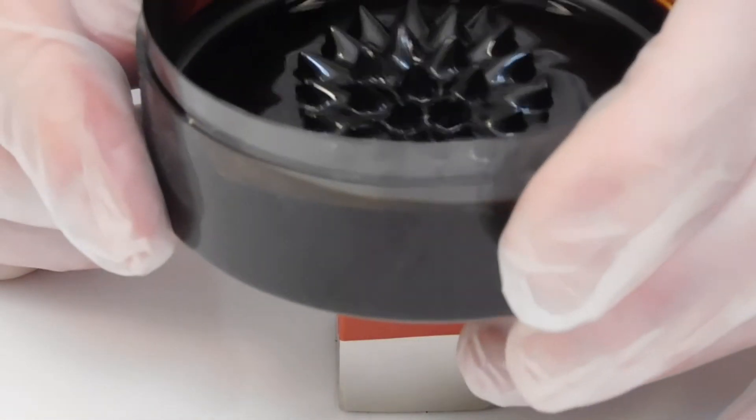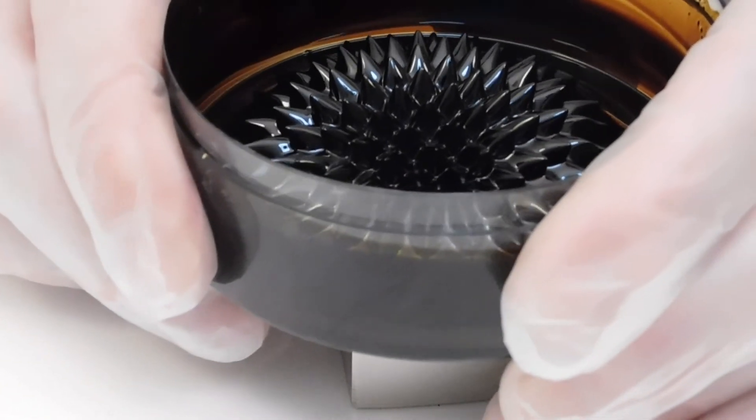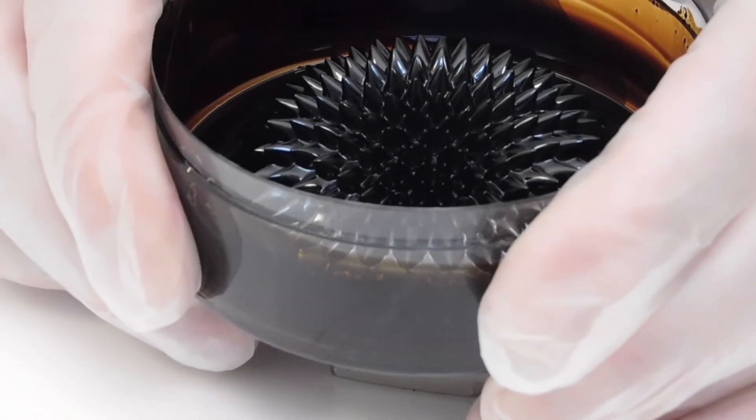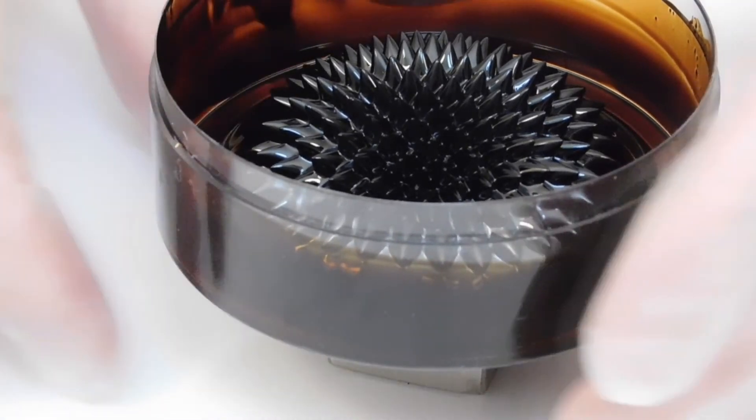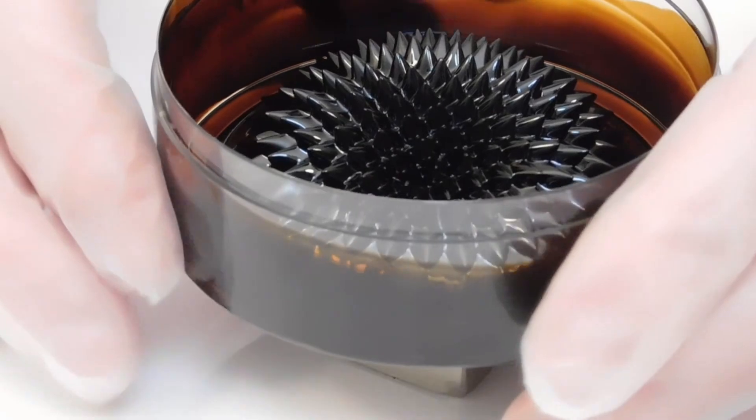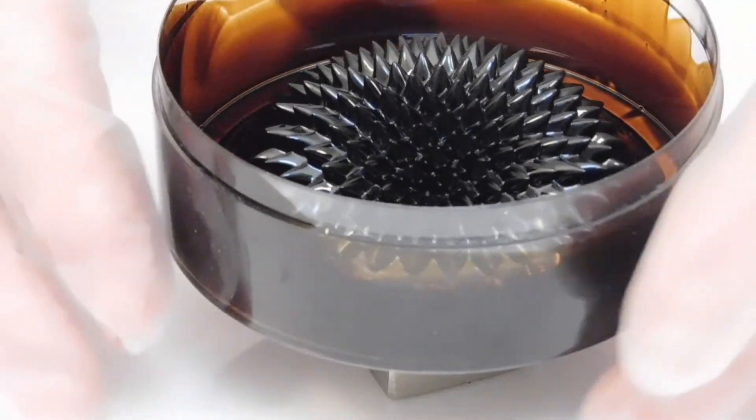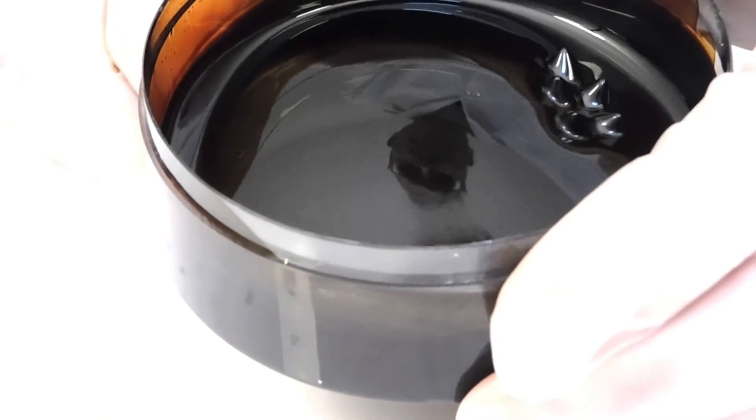This oil is called ferrofluid and is the same one we showed earlier. This allows us to see some of a magnetic field in three dimensions. The oil is attracted to the magnet's poles, so it forms these flexible, soft-spike shapes as it gets closer to the magnet. Both the north and the south poles form these shapes. When we put the magnet on its side, you can see the oil makes spikes only near the poles.